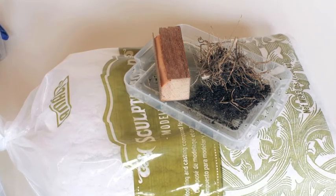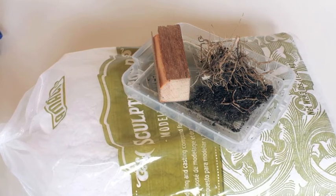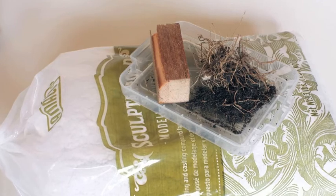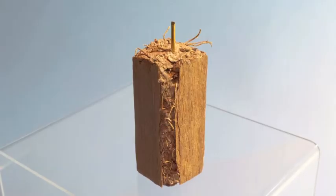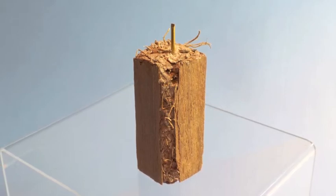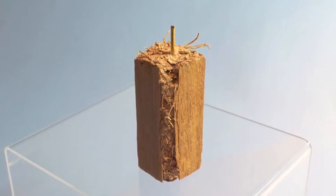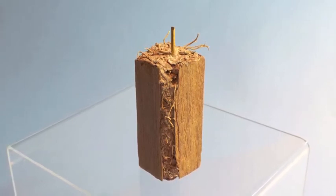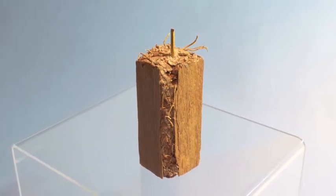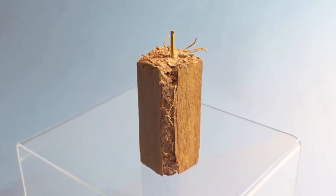I then used sculptor mould, which is a papier-mâché type material, similar I believe to cellu clay, and used this to form a mud-like texture on the top of the base and down the side that I have left free. I also mixed in some dried roots from this year's tomato plants to simulate organic growth. I'm pleased with the outcome, but I have to admit that since taking these photographs I have broken off most of those lovely looking roots. I might have to stick a few more in.